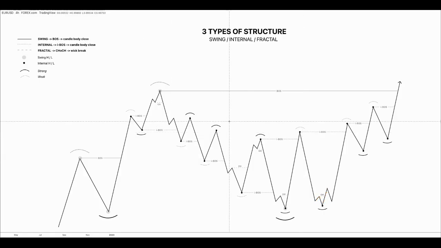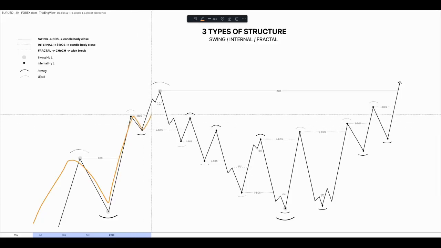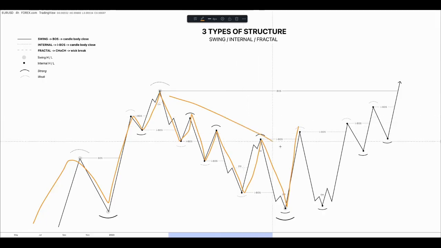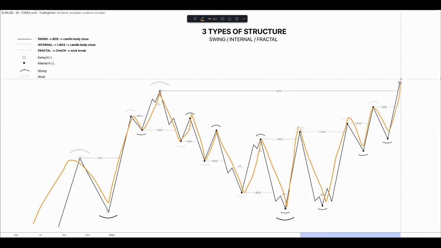Cool. So hopefully that starts to make sense now, right? Swing break of structure, we need the internal structure to shift bearish to signal the start of the swing pullback. We get that with the bearish IBOS. We then expect the internal structure to stay bearish until it facilitates that swing pullback. Only once we get the bullish IBOS, which occurs here, that signals the end of the swing pullback. And now we expect those bullish internal ranges to hold until it takes out the high.